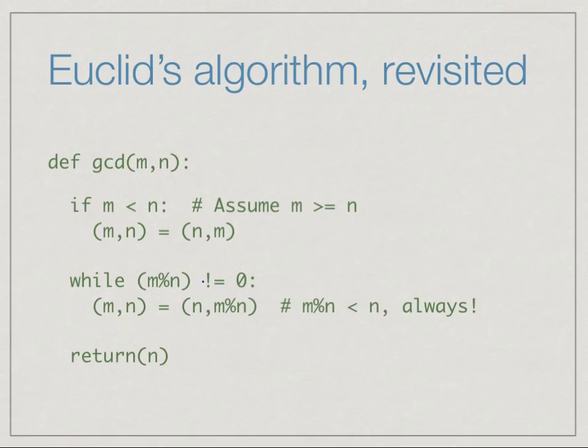And analogous to the previous case, we can do this whole thing using a while instead of doing it with the recursive thing. So we first exchange m and n if they're in the wrong order. Then so long as the remainder is not 0, we replace m by the smaller of the two numbers, and we replace n by the remainder, and we proceed.